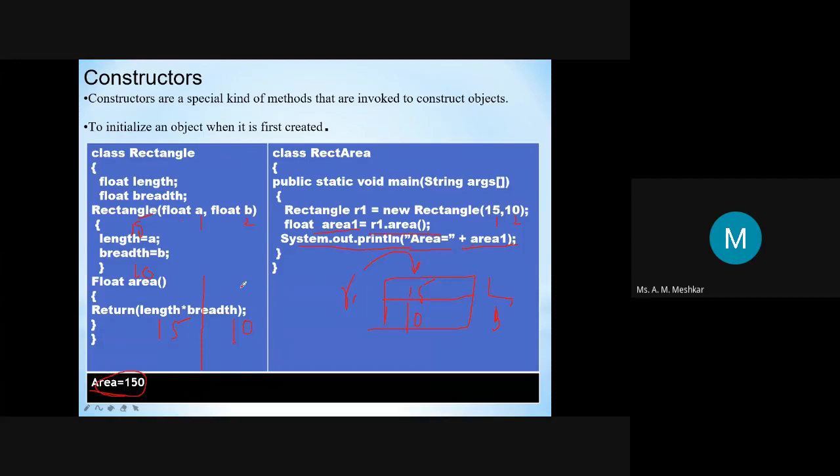So this is how we use the constructor in Java. Constructors minimize your job of instantiating the values of the data fields of an object at the time of its creation. The constructors are invoked automatically and they assign the values to the respective data fields associated with that object. ठीक है, और हम यहाँ पे एक डिफॉल्ट कंस्ट्रक्टर भी रख सकते हैं. If you don't want to use the parameterized constructor, you may use the default constructor also. डिफॉल्ट कंस्ट्रक्टर में कोई पैरामीटर्स नहीं होंगे.